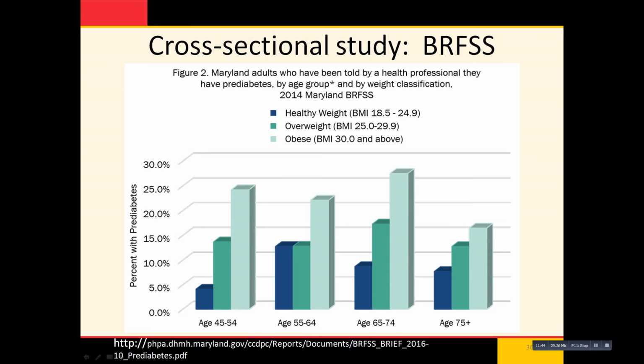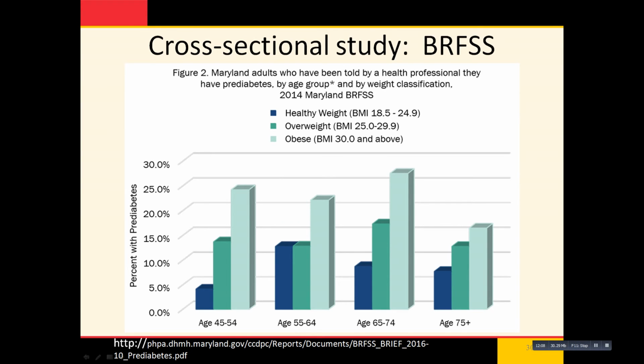So what happened during this survey is they asked participants what their weight was, and actually they calculated a BMI, which is a measure of weight to height. And there are traditional categories of the BMI: healthy, 18.5 to 24.9, overweight, which goes 25 to 29.9, and then obese, which is 30 and above.